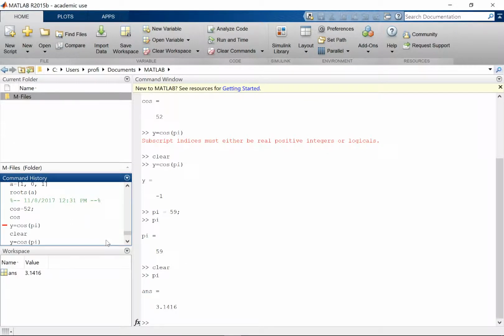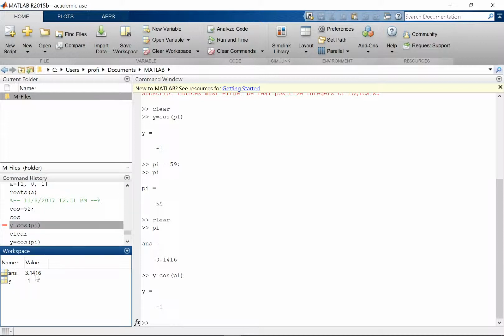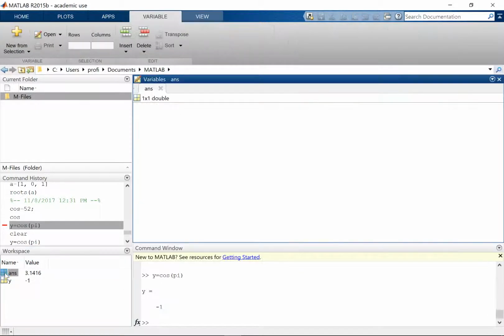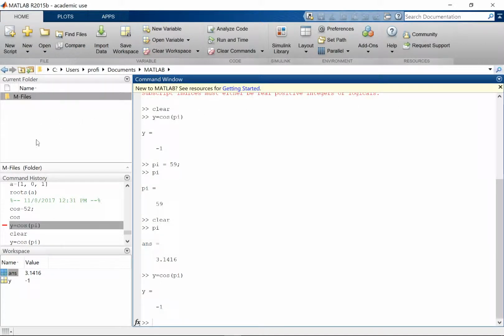This is my normal workspace, by the way. I have the current folder as one window, and the command history, and I can come back here and double click on any command and re-execute it. Again, I can double click on any one of these variables and change its value. Actually, you have to double click on the matrix, and I can change its value there.